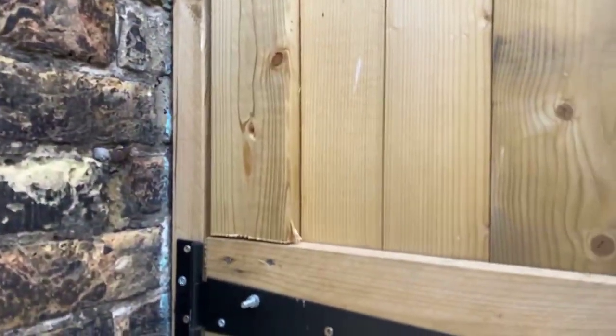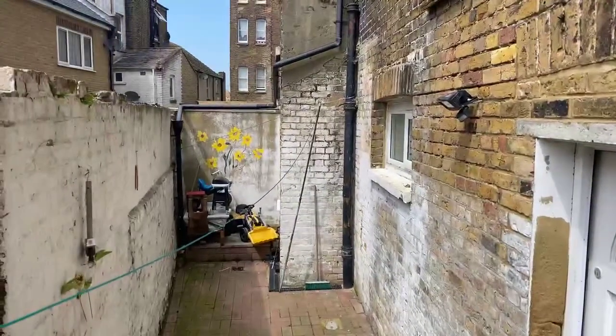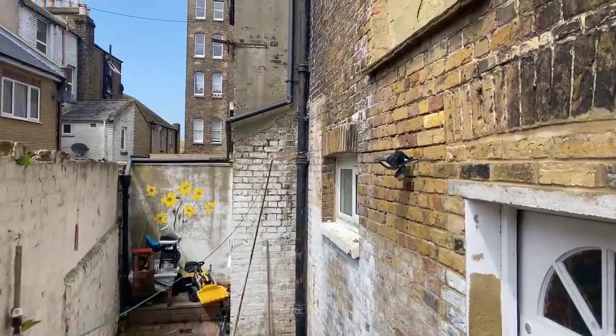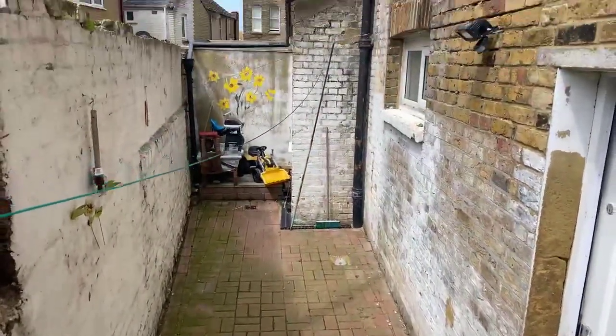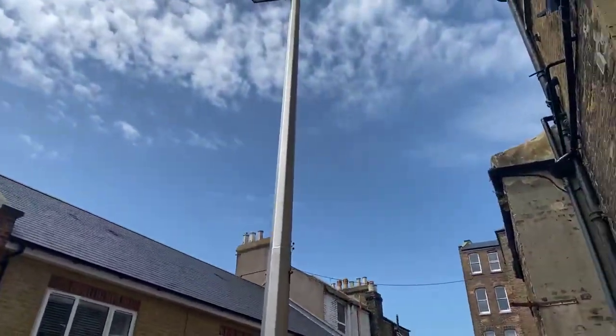If I do lose connection, what I will do is finish the live stream off with a film and upload it to YouTube. But you've got this really lovely little space here which is private just for yourself — you get quite a bit of sun, as you can see on a sunny day like today, coming through this gated door that you walk through.